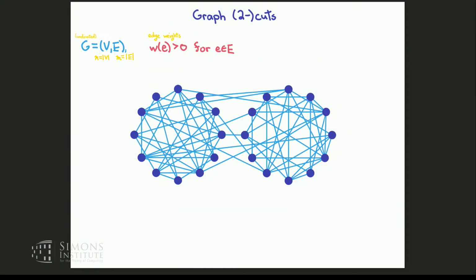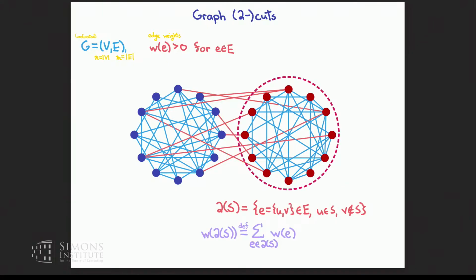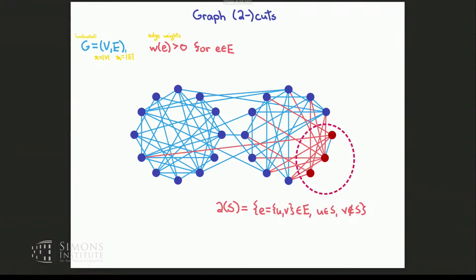So graphs, and cuts in graphs. I give you some unweighted graph, maybe a dense graph with some edge weights. A cut is just, put some vertices on one side, put some vertices on the other. The edges going across the two sets, that's a cut. Everyone, of course, knows this. Here would be another picture of a cut. I really went all out on these pictures. This would be another cut, edges between vertices not on the same side.